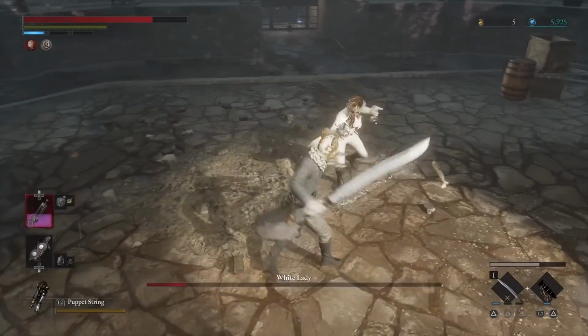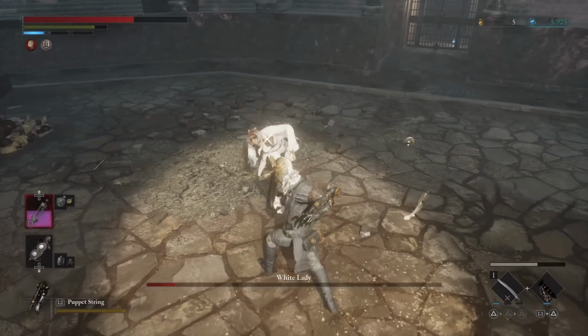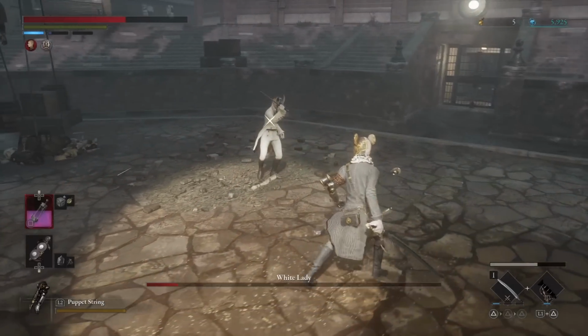She's pretty good at moving around and always tries to stay in front of you, which can make backstabs a little bit more difficult in this fight. Her moves are fast and can be tough to avoid, especially when she does a combo.